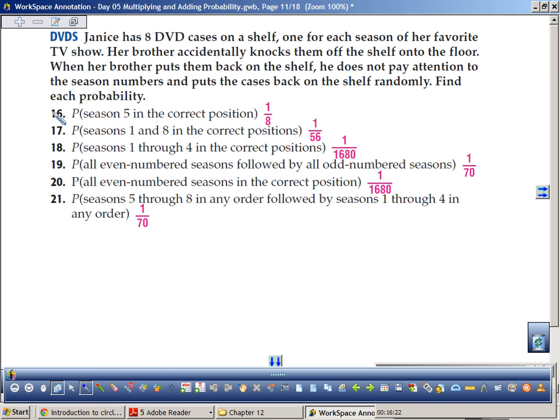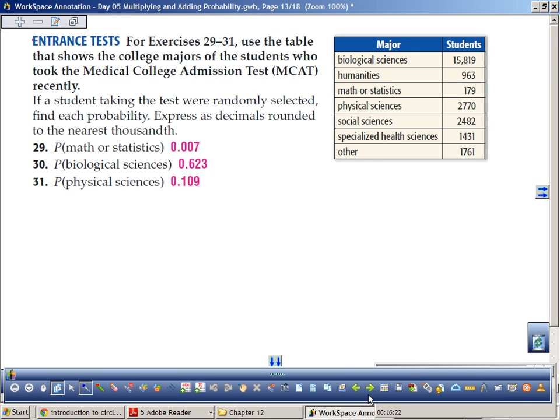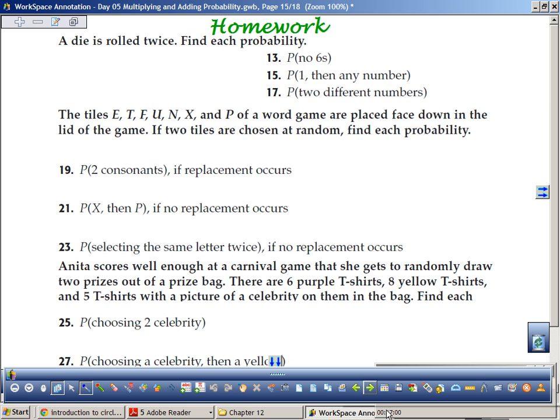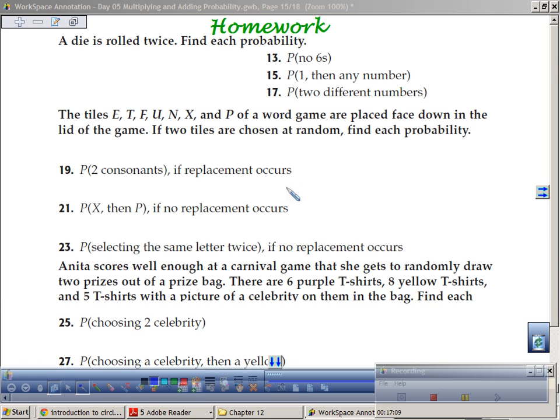So basically, I'm just 16 through 21. Don't worry about those. I didn't even make you do these, so don't worry about that. All right, so, ooh, we're going to have a problem because I've got other homework from last year in here. So out of the ones that I did, let's do 13 together.